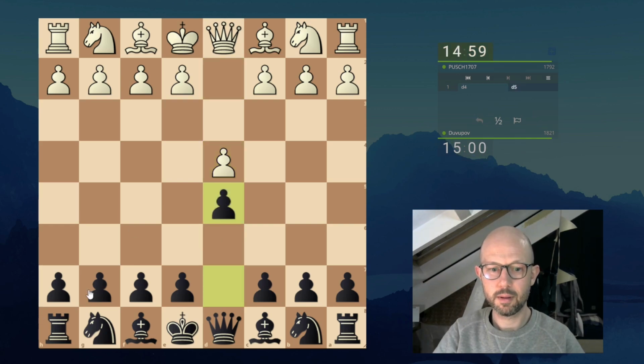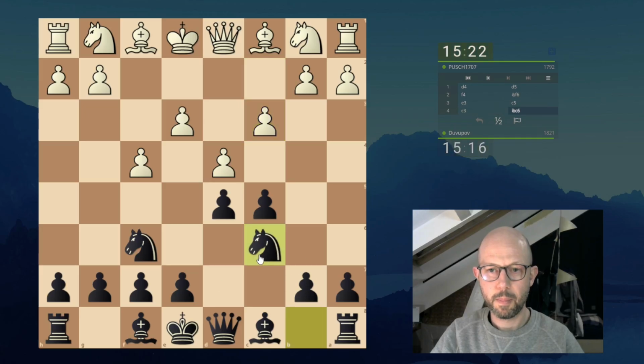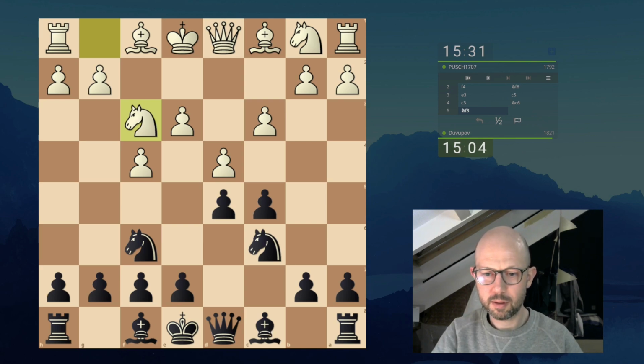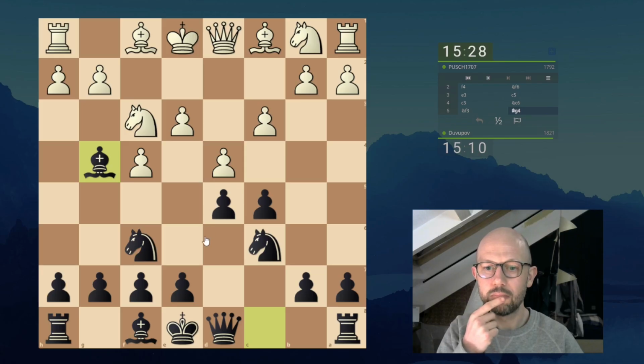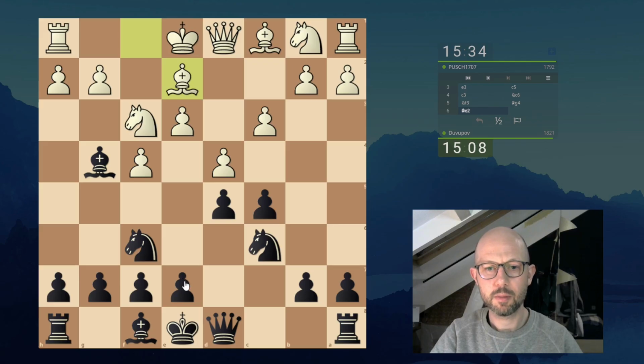I'm going to play another game against, what's this? Some kind of Stonewall. Expecting bishop d3. I don't know this move order, but I know the basic plan, so bishop e2.